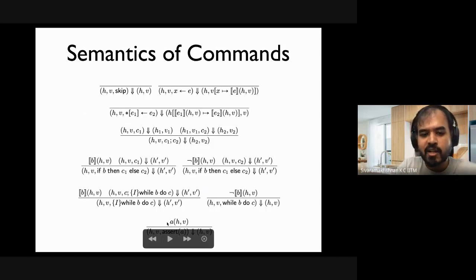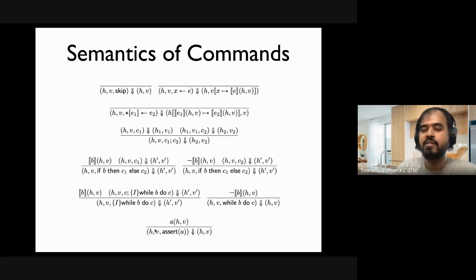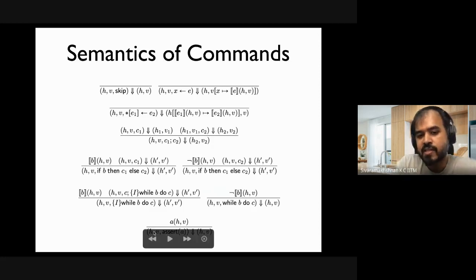You cannot show that the premise actually holds. So you cannot apply this rule, and this evaluation will get stuck. So that is how we capture what happens when assertions hold, and when the assertion does not hold, this rule is just not applicable. So you'll just get stuck. The evaluation will get stuck at this position. So that is how we capture the meaning of assertion.